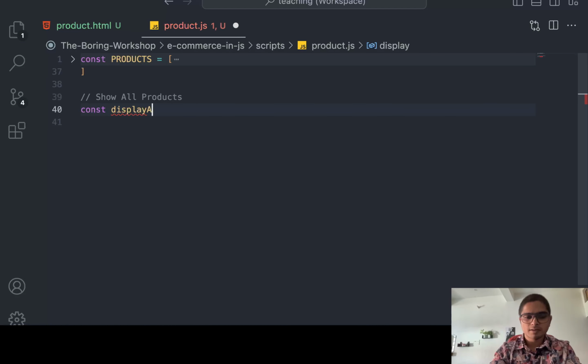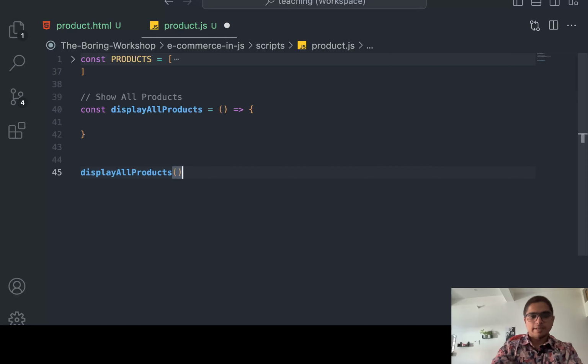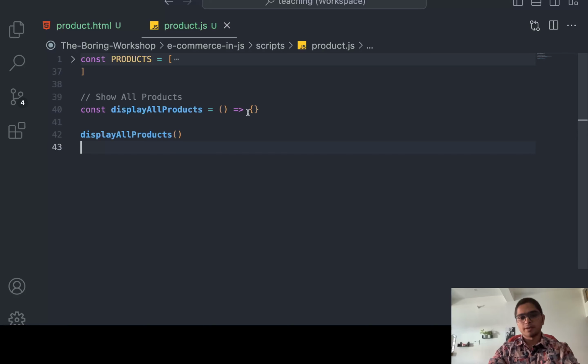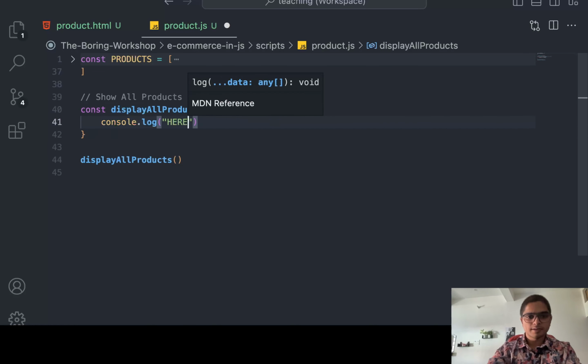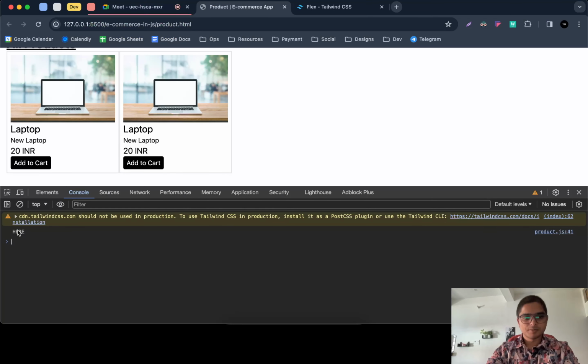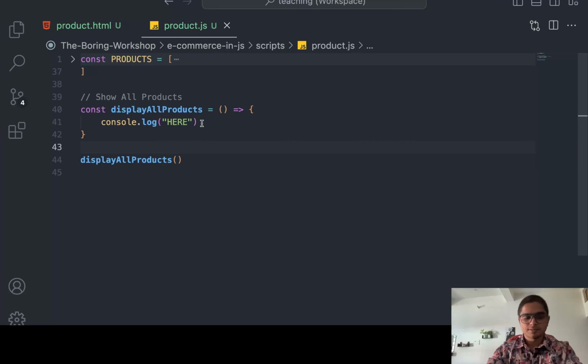We will use display all products. Okay. We'll use arrow functions. This is what we'll use, and we'll also call it directly right here, so it will work, right? And the moment we call it, we can also see it here, and it should be visible to us, correct? That means it is working fine at least.